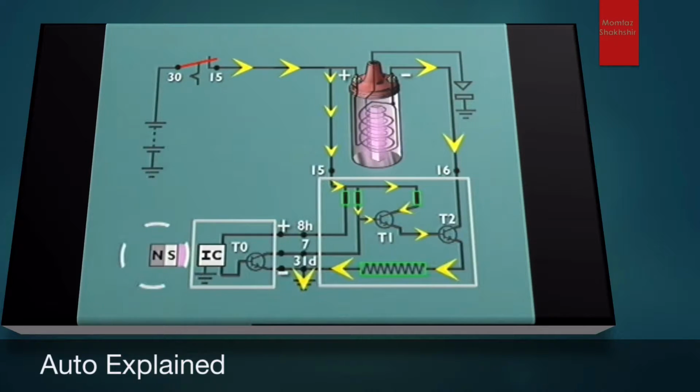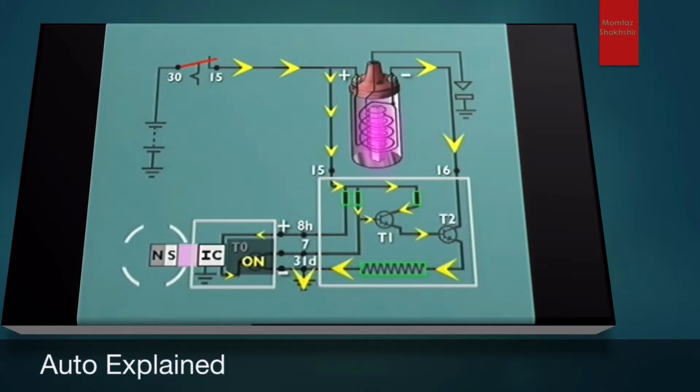This completes the primary circuit and establishes the magnetic field in the ignition coil. With distributor rotation, the blade exits from the air gap and a window enters. The magnetic field at the Hall assembly now permeates the Hall generator and its integrated circuit, and the signal voltage turns on the base emitter of T0.